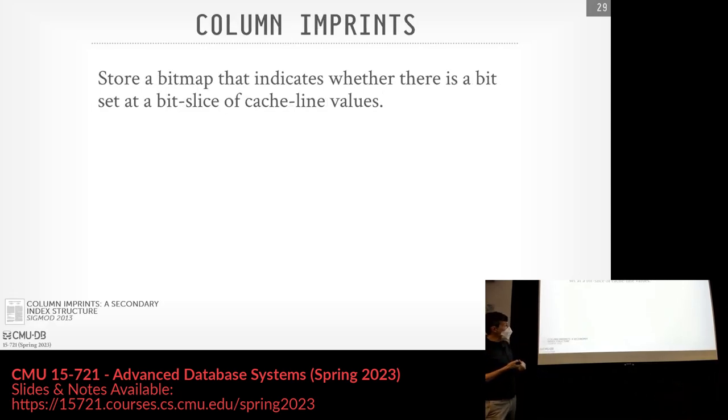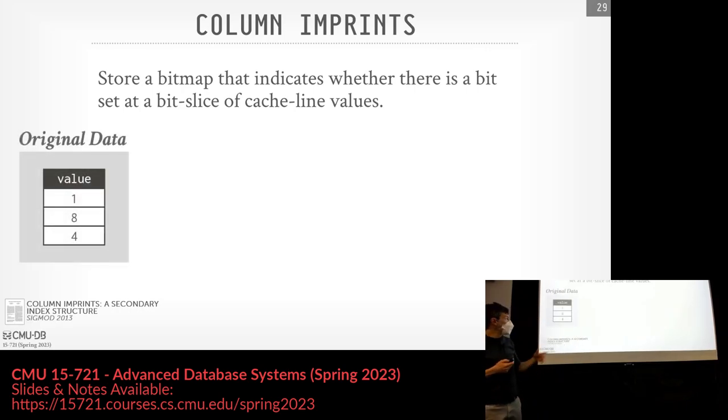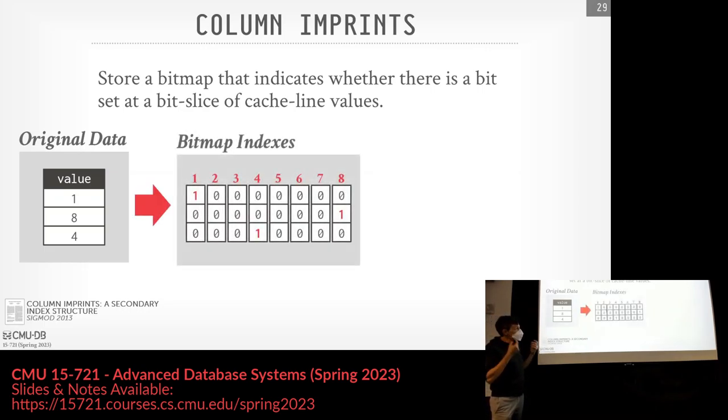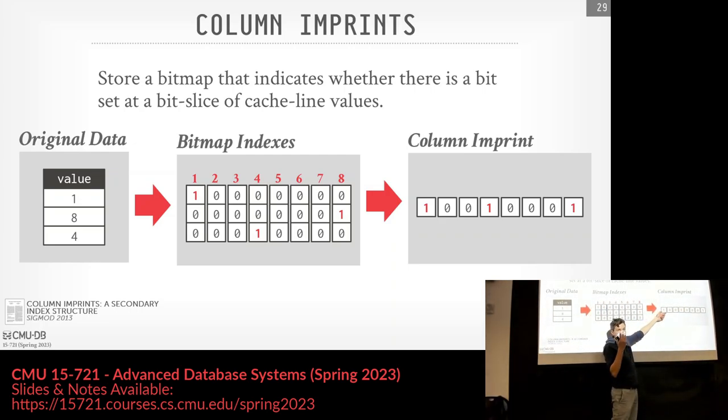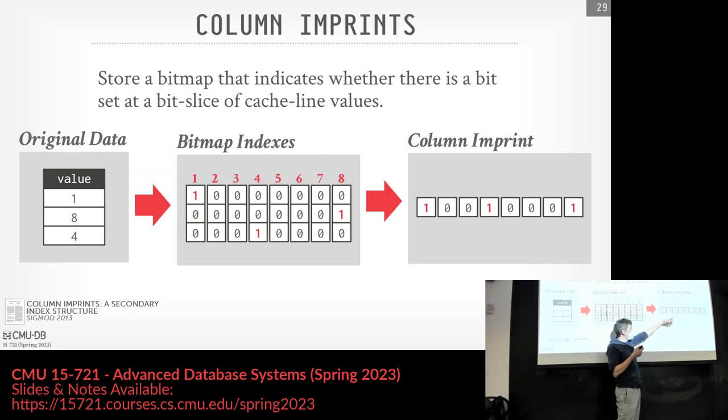So column imprints is a precursor to the column sketches. The basic idea is that we have a bitmap that says whether something could exist. It's basically collapsing down the bit slices into a single bitmap instead of multiple slices. Say my original data is 184. If I had bitmap indexes like this, for the different possible values, you would see there's a bunch of bitmaps that are zeros. So instead, if I collapse this all down by ordering everything, I end up with a single bitmap called an imprint, and I can use that to determine whether something exists or not. If I get a one here or a one over here, I have to go check the original tuples to see whether it's actually a match or not. But if I'm landing in here, I know there's a zero, so I don't have to do anything.